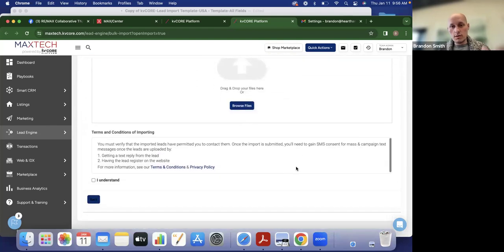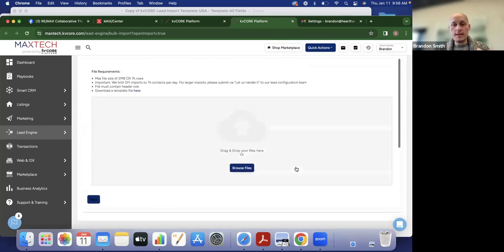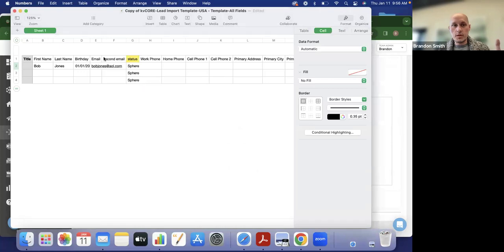But it works beautifully if you have it in the right order and you've done the homework of making sure you've got the information in here just like they want it. It goes straight in. It doesn't matter if it's 3 leads or if it's 1,000. I've helped people import 1,000 leads from an old CRM and they went in perfectly.